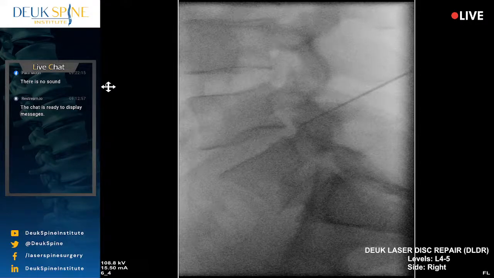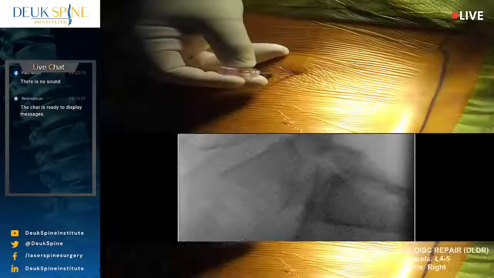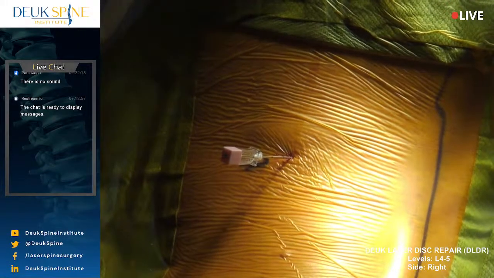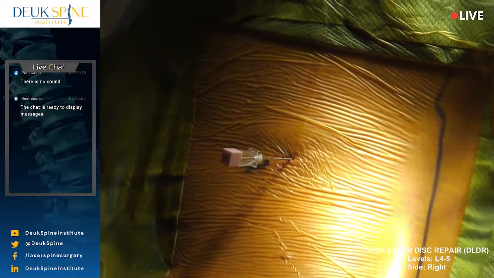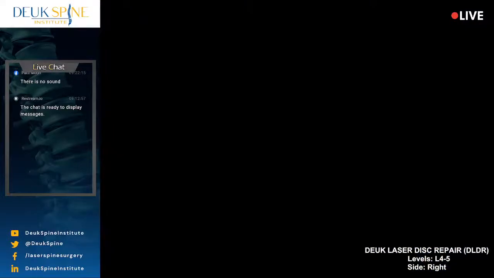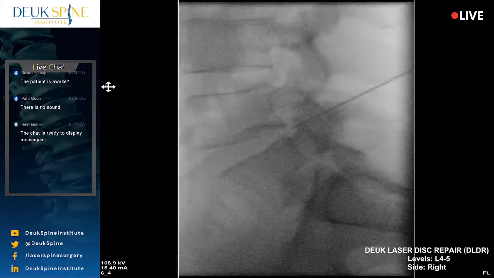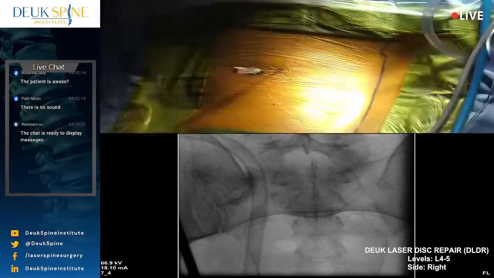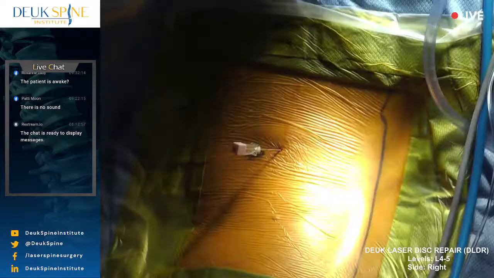Brilliant. Just about there. Let's go with an AP. Are you comfortable? We're just about done, okay? I'm literally a minute away. I just want to verify our position. But you've done fantastic. We're going to be able to put you to sleep in a few minutes. Yeah, we're right where we need to be. That's perfect. Any questions for me before we proceed and put you to sleep in a few minutes?